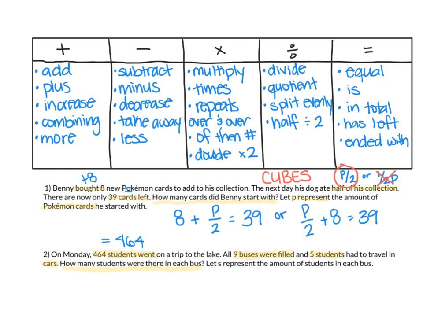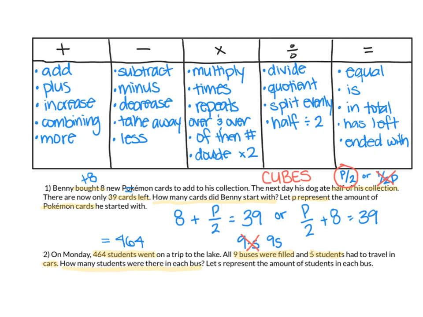Next, we know that 9 buses were filled. Well, the 9 buses are filled with the same amount. So for here, this repeats over and over again, so it is multiplication. So here we know that we're going to have 9 times the number. We don't know how many students are in each bus, so we're going to write that as S. But instead of 9.S, we're going to write just 9S. That's what we're used to. And again, we wrote 9 and we chose multiplication because this number of students repeats over and over again.